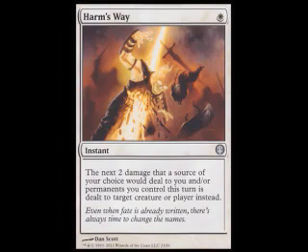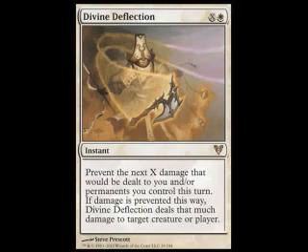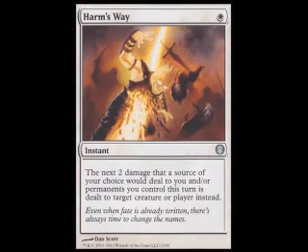Harm's Way says the next two damage that a source of your choice would deal to you and/or permanents you control this turn is dealt to target creature or player instead. Divine Deflection says prevent the next X damage that would be dealt to you and/or permanents you control this turn, and if damage is prevented this way, Divine Deflection deals that much damage to target creature or player. Okay, Harm's Way is a redirection effect because it just changes the target of the damage. It's just moving the damage from one point to another.